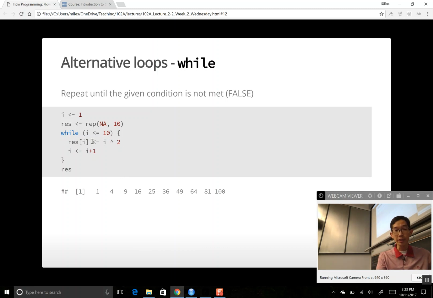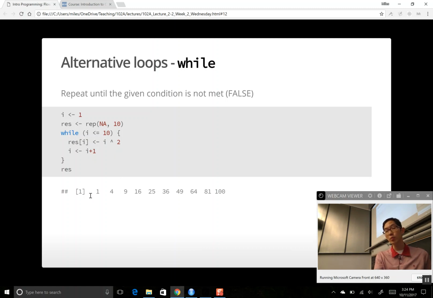Okay, down here, when I is 9, into the 9th position, we're going to store 81. I becomes 10, okay? It reaches the end of the loop here. It goes to the top. Is 10 less than or equal to 10? That is true. Results into the 10th position, store 100. I is now 11. It reaches the end here, and it goes back to the top. Is 11 less than or equal to 10? That's false. And so when that happens, it does not execute this code, and it's done with the loop, and then it prints this out.